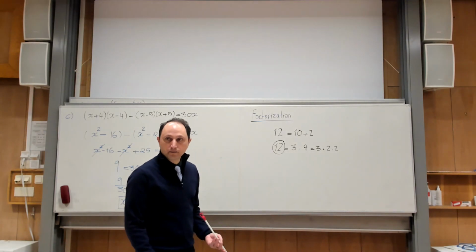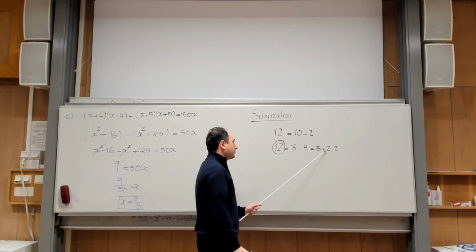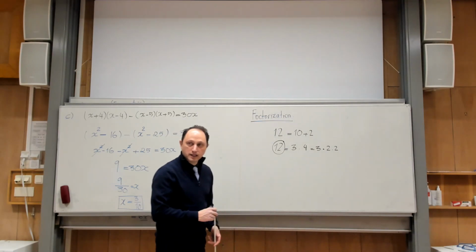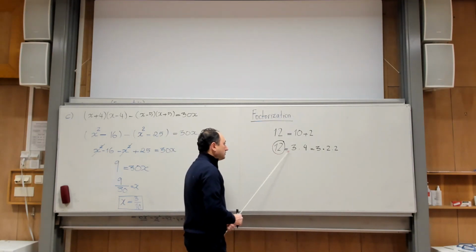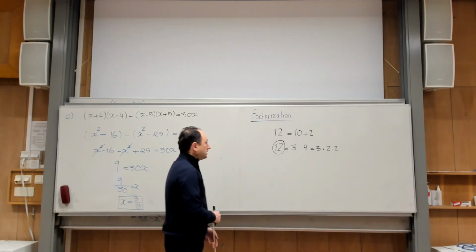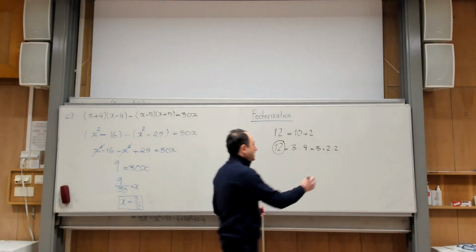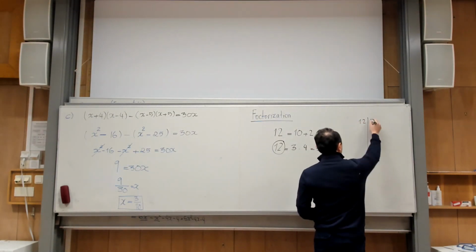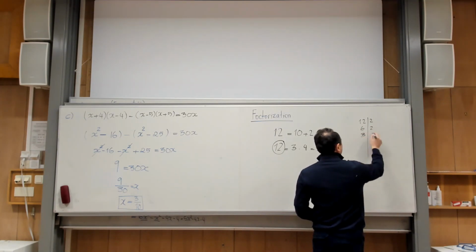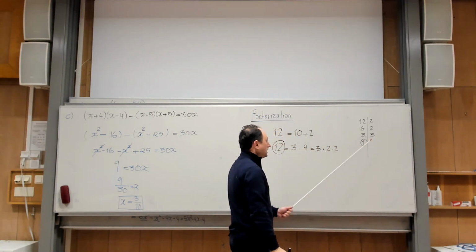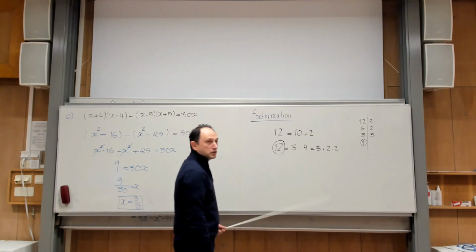Is that clear? Yes. So this means that you have to stop with prime numbers. Otherwise, if the number is not prime, it can be written as a product once more at least. So when I ask you to factorize 12, it's this product. For numbers, in Maths 1C, I told you a method to do that. You remember, for example, you write 12 here, and then you write 2, it becomes 6. If you divide it by 2 again, it becomes 3, you divide it by 3. And I told you mathematicians have shown that you will always end up with 1, and these factors are exactly the numbers that appear.